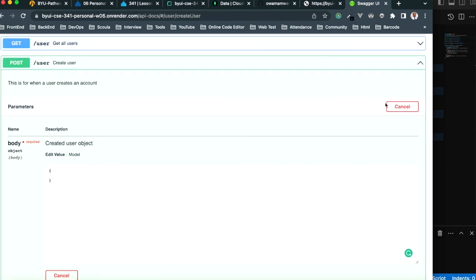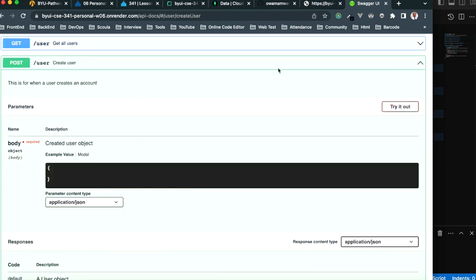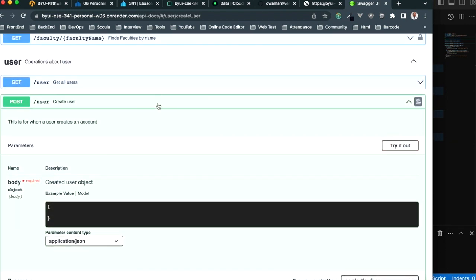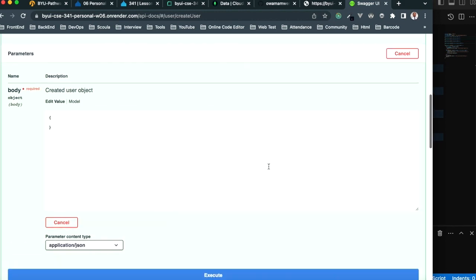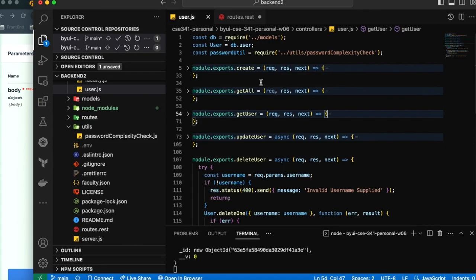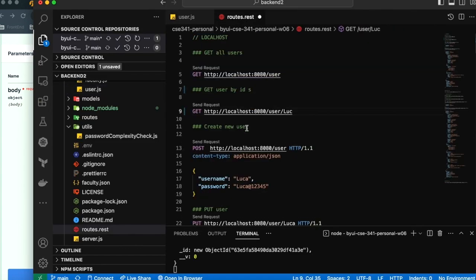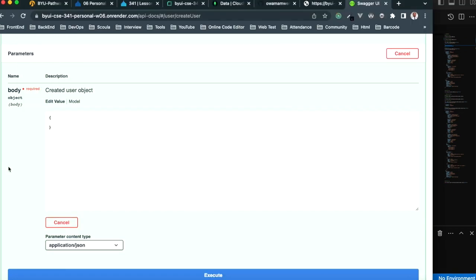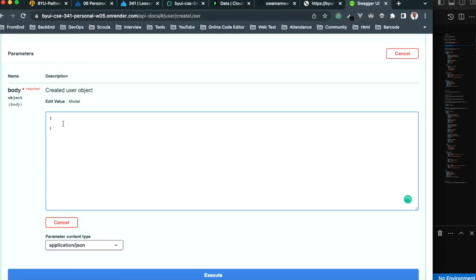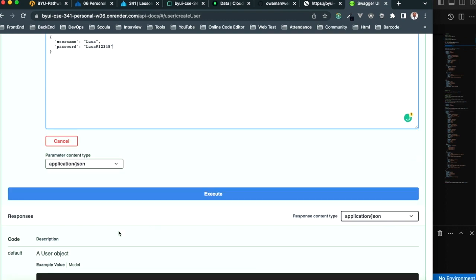And let's create with it. Let's try again. Let's bring in the data from here so that we can create a new user. Okay, let's create a new user here. Fine, let's post.